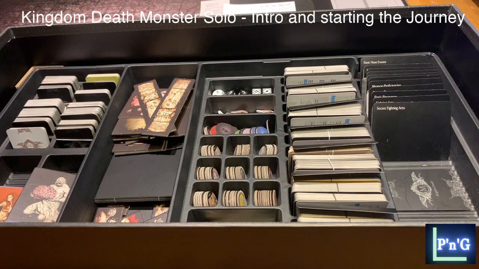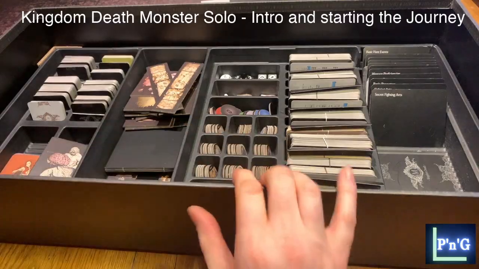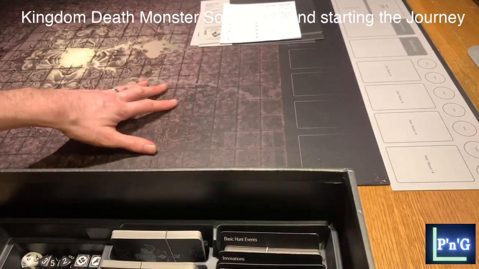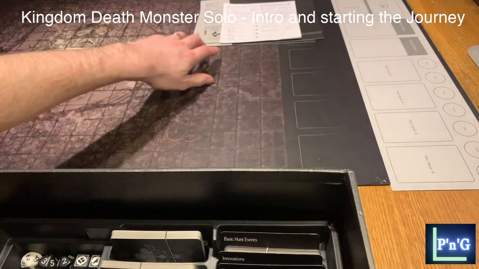But I think that's all you need, because you get to learn the quarries, if you like, and some of the enemies and how they play. You also get, if I can move the box, this beautiful board. This is the encounter board, which has got this bit here as well.